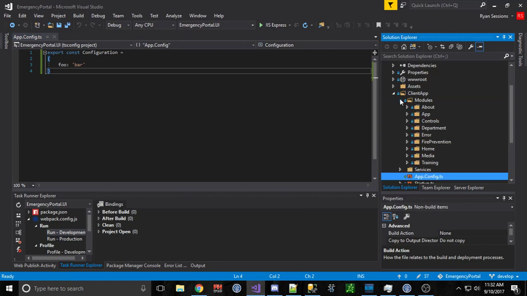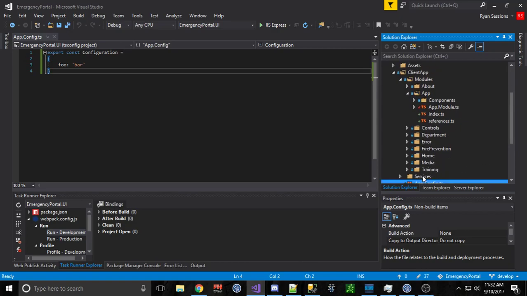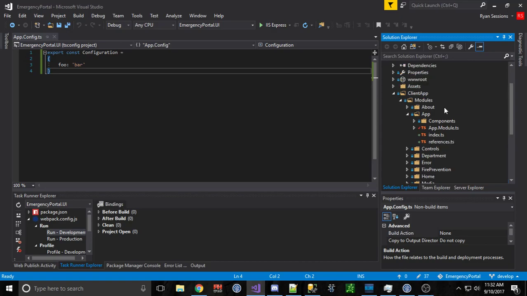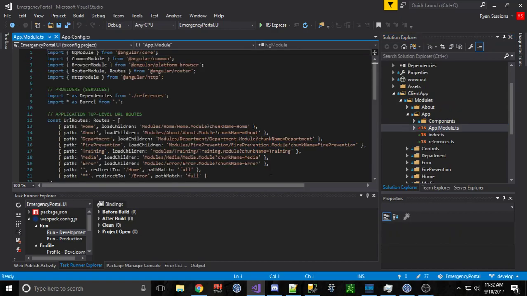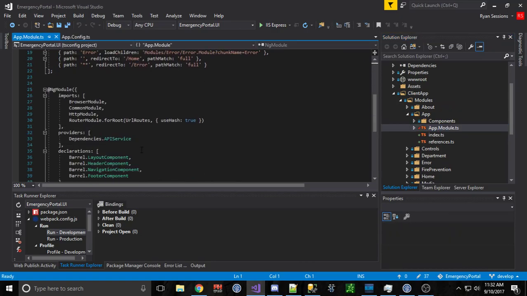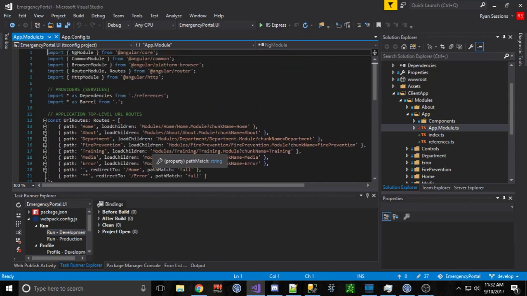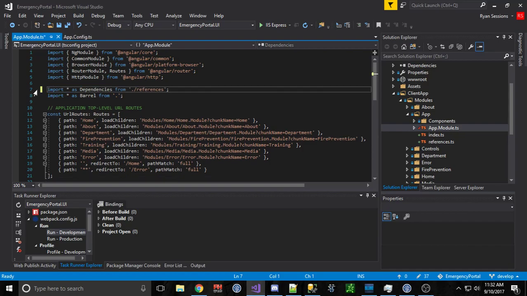So now how do we use that? We know that our app module is our root module, and so we want to load our config file into our app module and provide it throughout the entire application. So in order to do so, let's go into the app module, and just like how we're providing our API service, we're going to go ahead and I'm going to remove this comment because it's no longer really relevant.